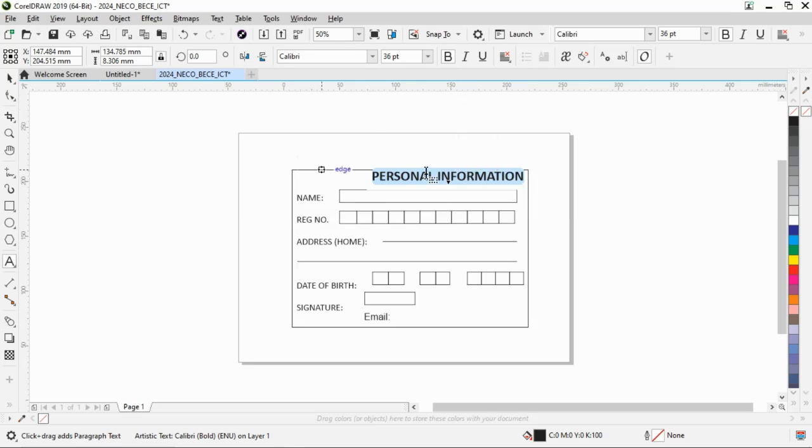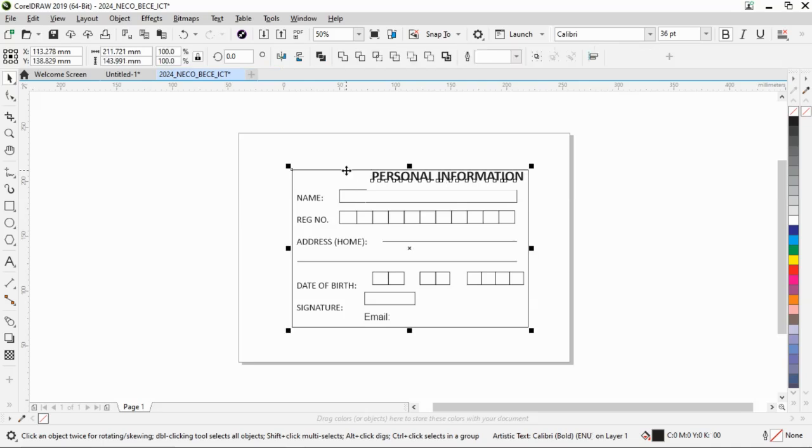So once we have done that, let's click on our pick tool. Now let's align this text to our card. So how to do that? We'll select our text, then using our shift key on the keyboard, we'll select this frame or the object we want to align it with. So we have selected both of them.